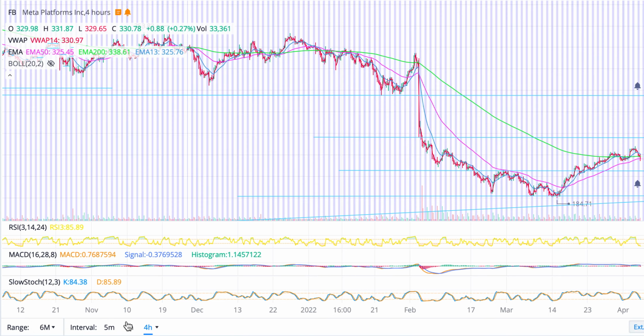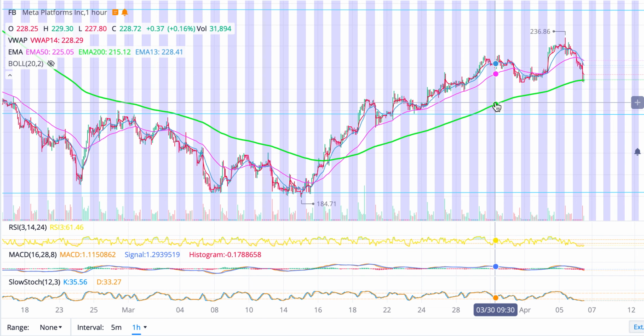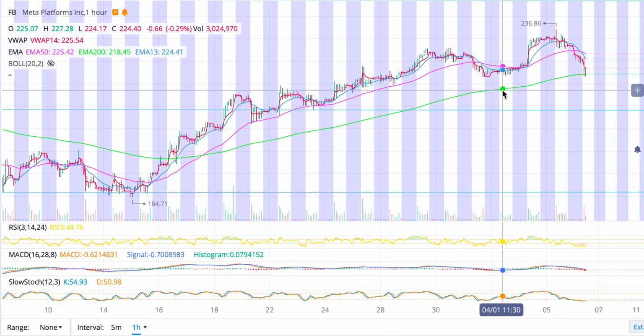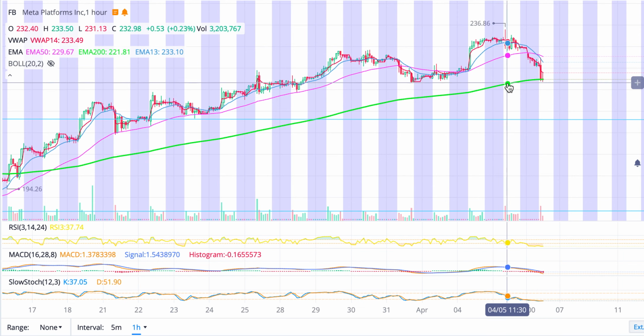So if we go in a little bit more, we will check out the levels that I am looking at. And we are seeing that it is bouncing off the 200 MA, which is very bullish in my opinion. Very good. And I would like to get it at 213. That would be the level where I would like to see a previous resistance turn into a new support level. I would love that, but we can see some buyers are stepping in now. So it could be a potential reversal at the 200 MA, which would be great.